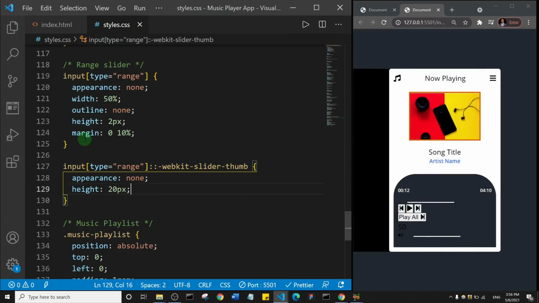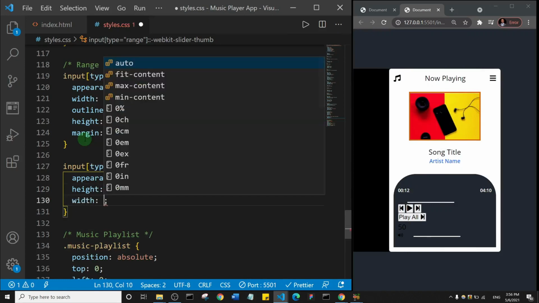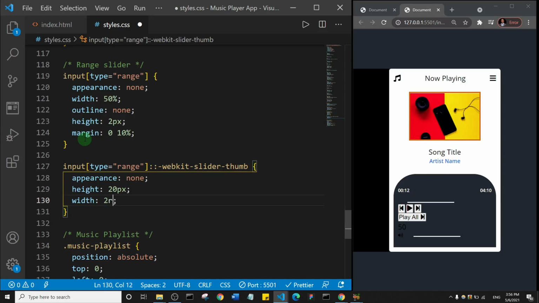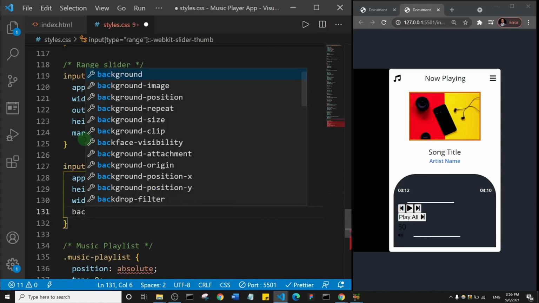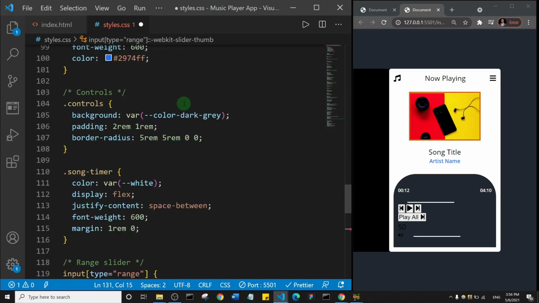Okay, then I'll give it a width also of 20 px. Okay, let's just make this easier, 2 rem. Okay, then we're going to do a background of, let's grab that blue we used up here.